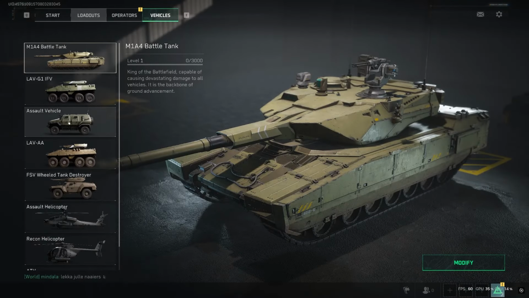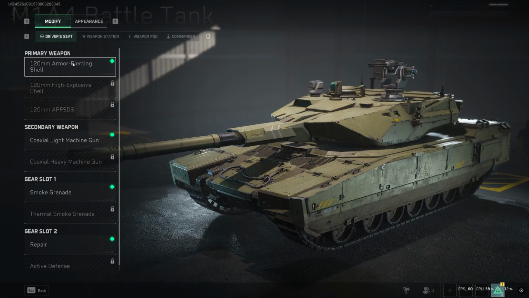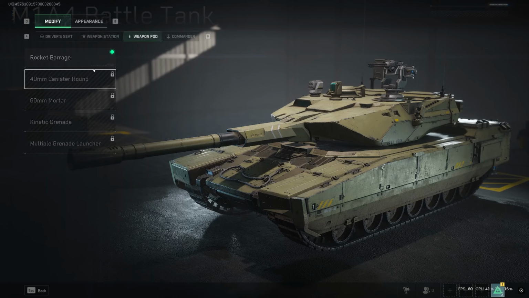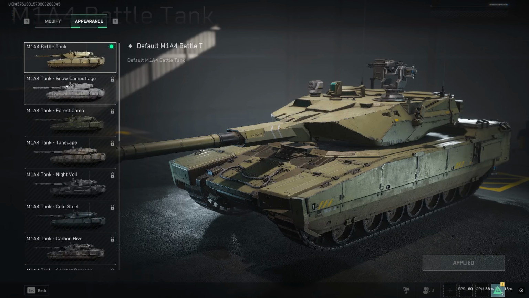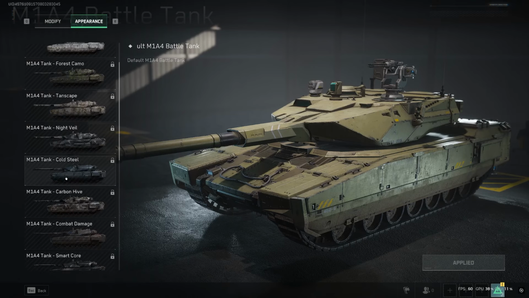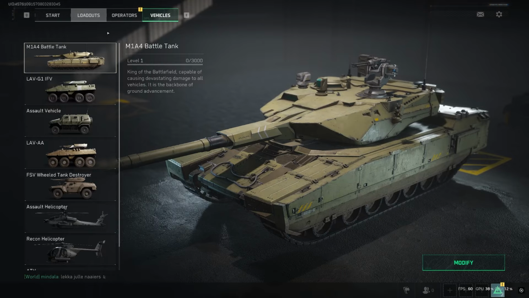Then we have all the vehicles in the game. This is just standard. And if you click on the vehicles to modify them, you can actually add different weapons to the vehicles, which is pretty interesting. As you can see here, high explosive shells. We can also have coaxial heavy machine gun and different things like that. It also has a weapon station, so obviously we can attach different weapons to this vehicle, a weapon pod, and a commander. Then we can also change its appearance with different skins and so on, as you can see right over there, and it goes the same for all the other vehicles.